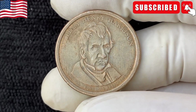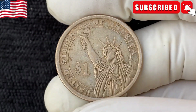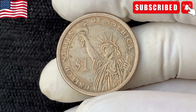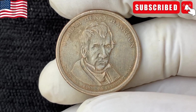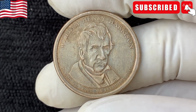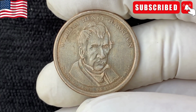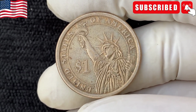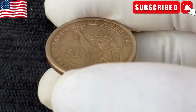The U.S. Mint began issuing the presidential dollar coin series in 2007 as a way to honor every president in American history, in the order they served. With the 9th President, William Henry Harrison, receiving his coin in 2009, this was an important moment in the series. Although his presidency was tragically short, Harrison's legacy has been immortalized on this beautiful coin. He served the shortest term of any U.S. president, holding office for only 31 days before passing away, but his legacy still resonates through history. Born in 1773, William Henry Harrison was a military officer, politician, and diplomat before he ascended to the highest office in the land.